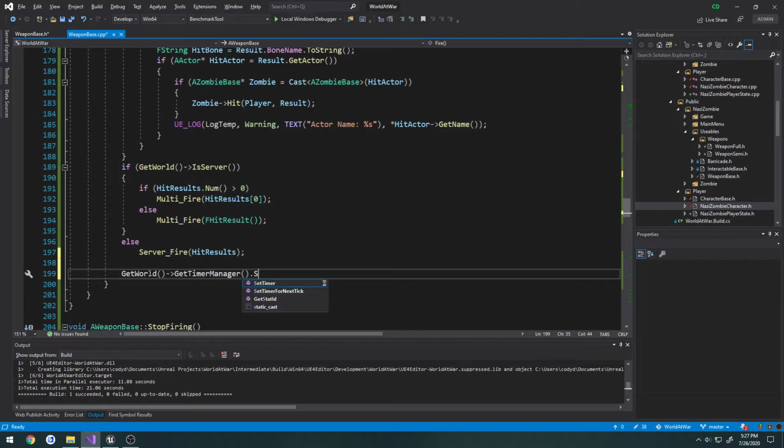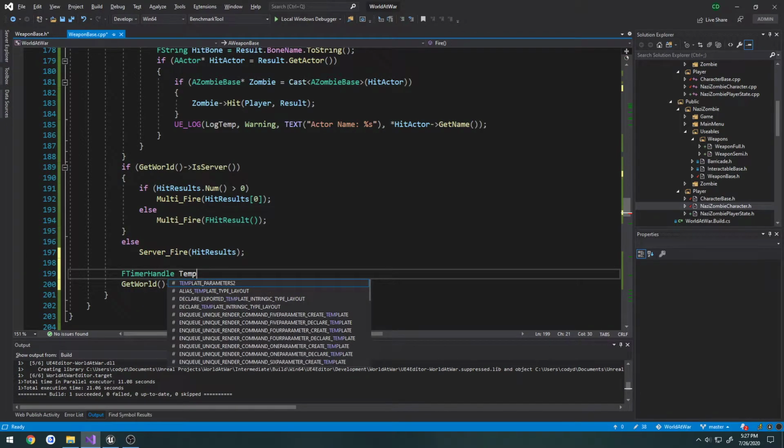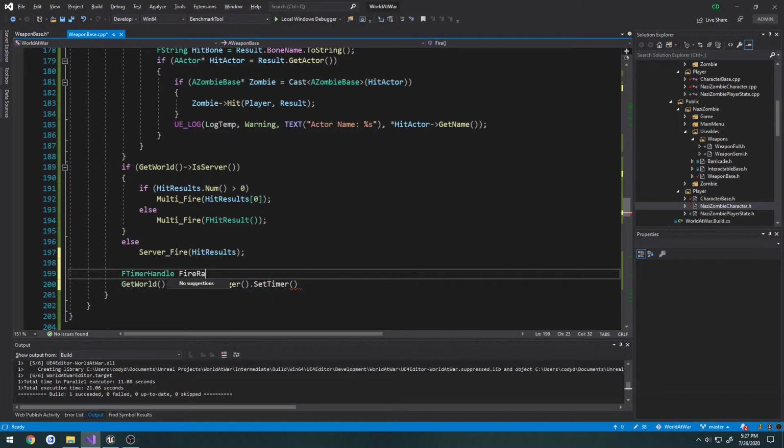GetTimerManager, SetTimer. We're going to create a timer handle, so FTimerHandle, TempFireRateHandle. Plug that in.